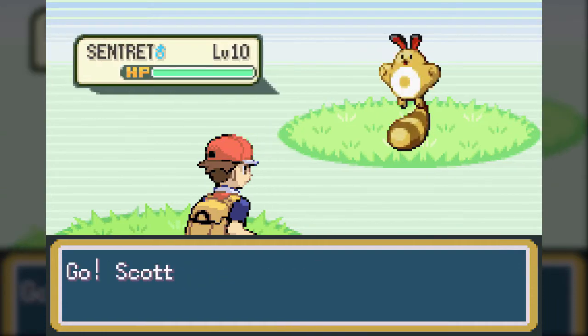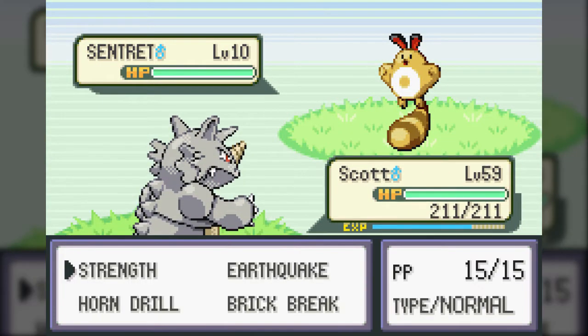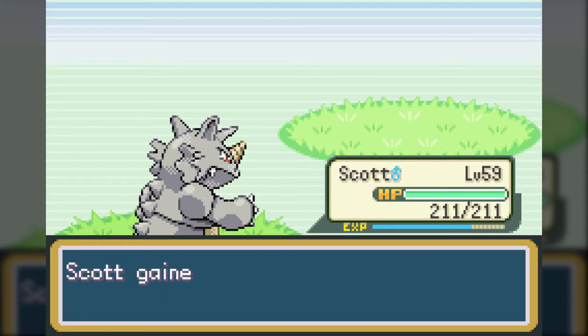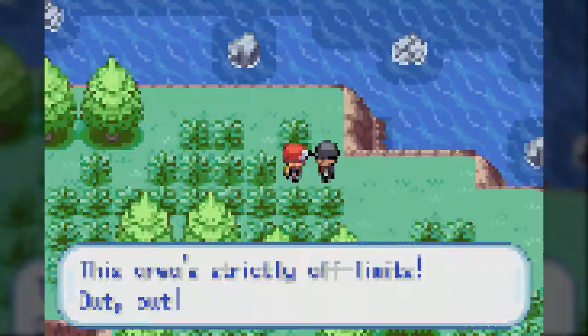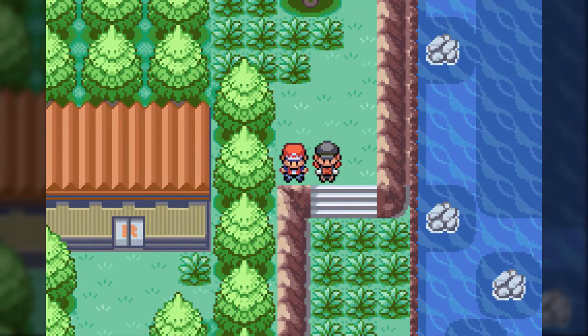This is Sentret. It was the Rattata for Gen 2, more or less. Completely normal type, so weak to fighting. It's got, for very early games, some okay special defense and attack, but it's nothing spectacular. Oh, and hi, Team Rocket. You're not being subtle at all, I see.